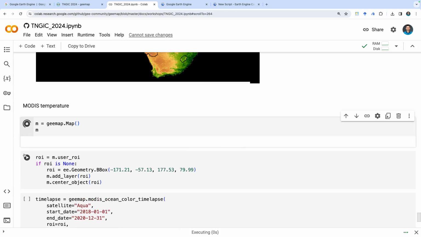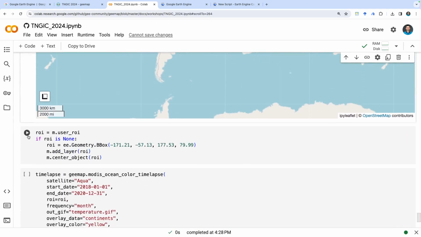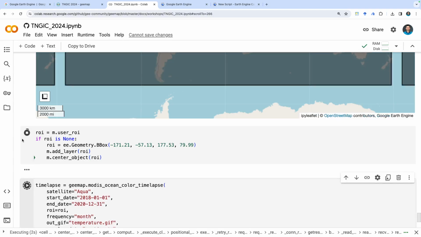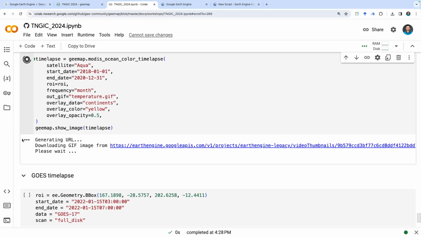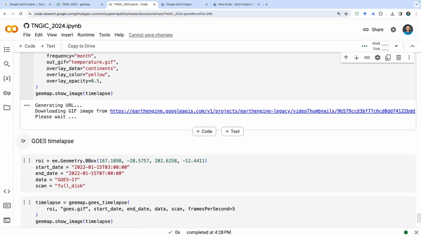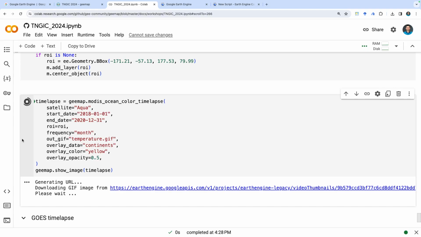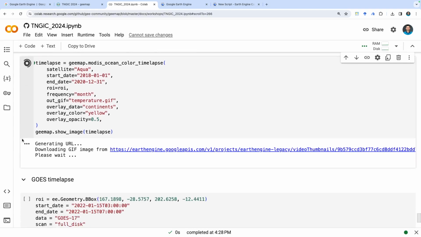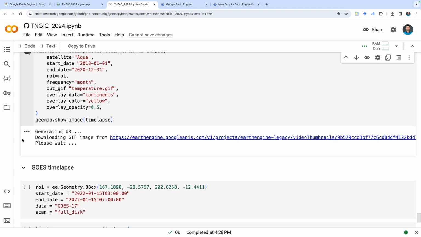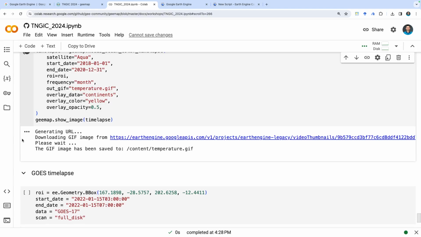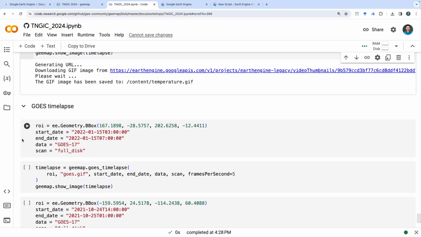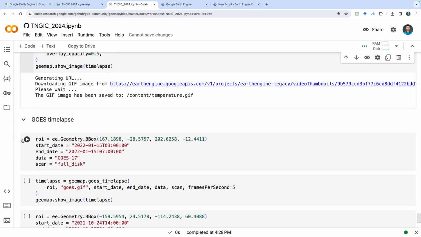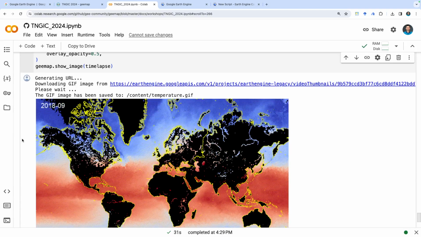So you can also do temperature. If you're interested in studying temperature, I can create imagery of ocean temperature dynamics. So you can see how the temperature is changing throughout latitude, throughout the year at different seasons. So Landsat is for capturing urban land use, land cover change. MODIS is more for large scale because the resolution is relatively coarse, and you only get imagery, for example, daily or weekly. But if you need to monitor some events that happen very quickly, we also have high temporal frequency data.